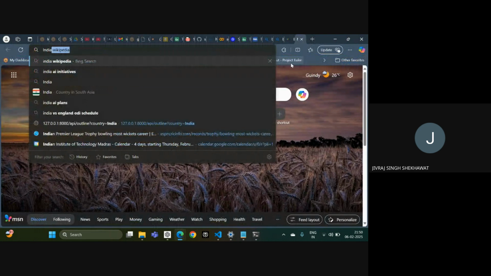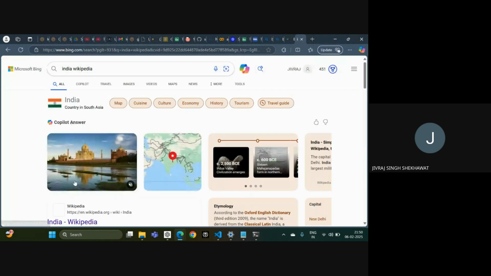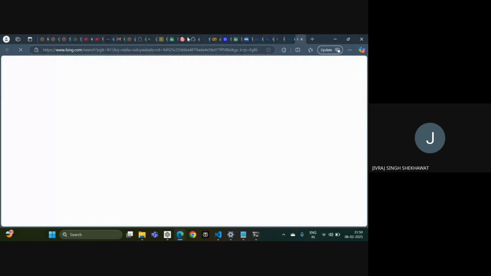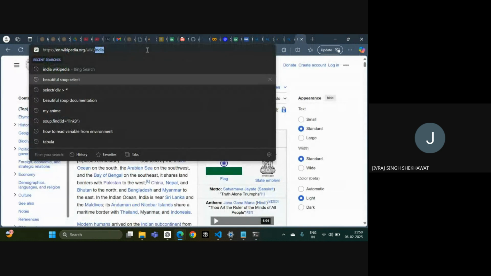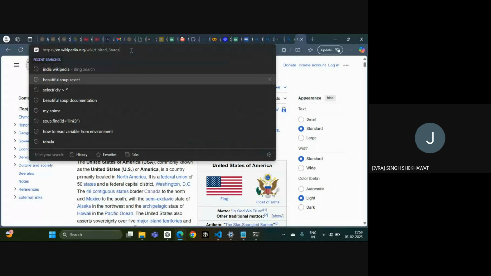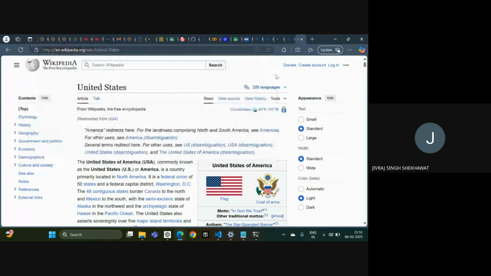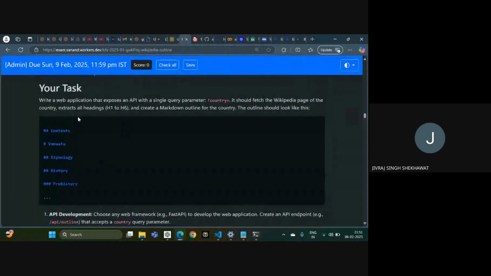So I will just type India and then Wikipedia, and this would get us to India's page. Now instead of India, let us say I type USA, so it would get to the United States page. By just changing this last bit, I'm able to get to the particular country's page. So that's what we have to do in this assignment.